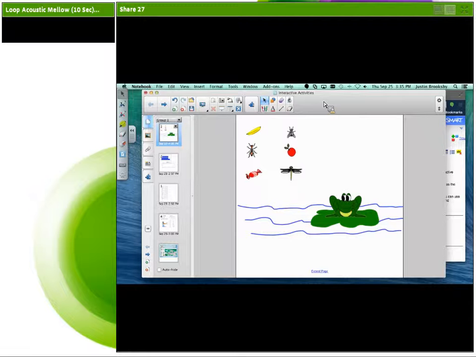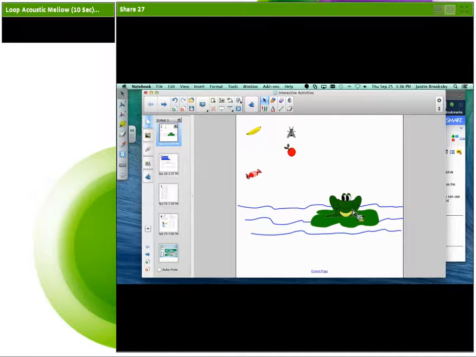And in this game, if you take any one of these objects, you can drag it over to the frog and see if it is something that a frog would eat. So if we took a dragonfly, for example, and dragged it over to the frog, it's going to like it and eat it. If we drag a candy over to the frog and drop it in its mouth, it's going to reject it and send the candy back to our lineup. Okay, so we can try these different things.